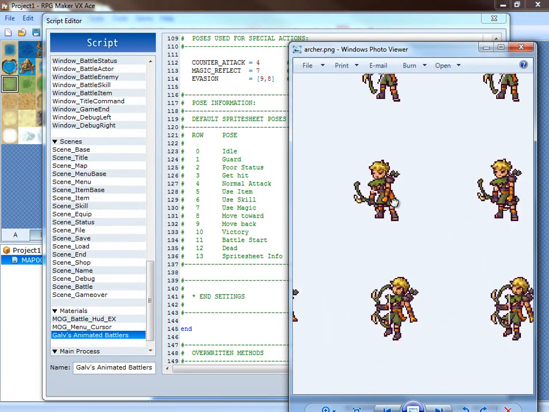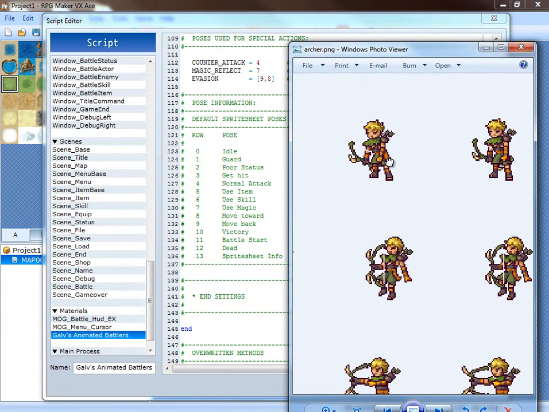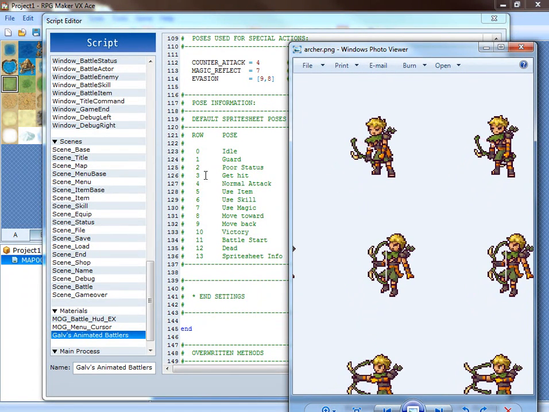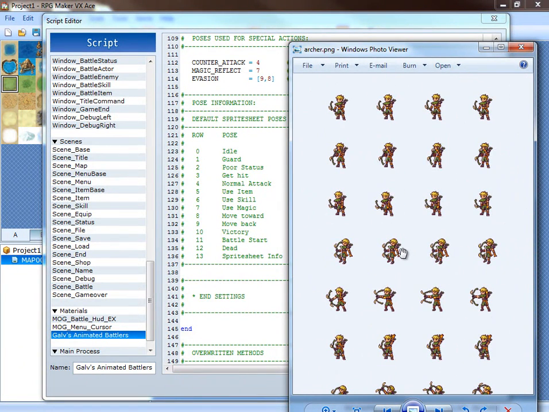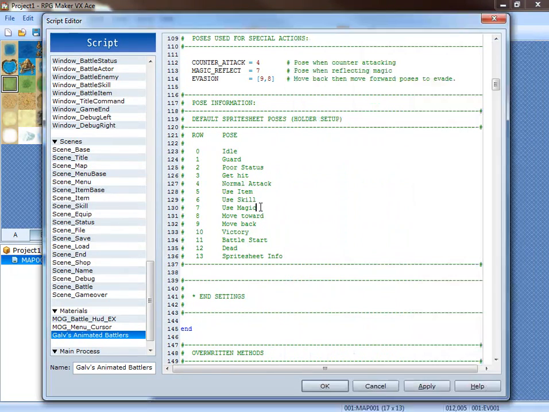You see the archer being kind of tired. Row 3 in the script would be row 4 in your image, and so on, right? So on your image you start with 1, 2, 3, but in the script that is defined as beginning in 0. Right, move backwards, use scale, and so on.